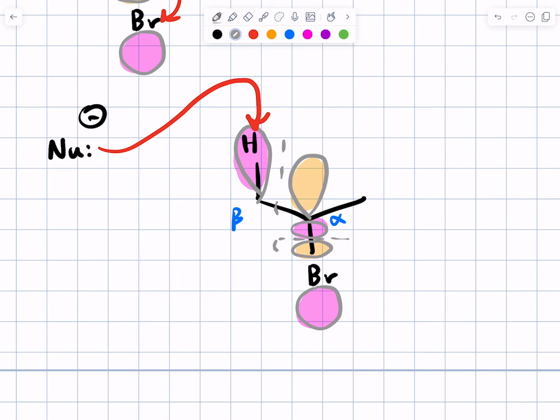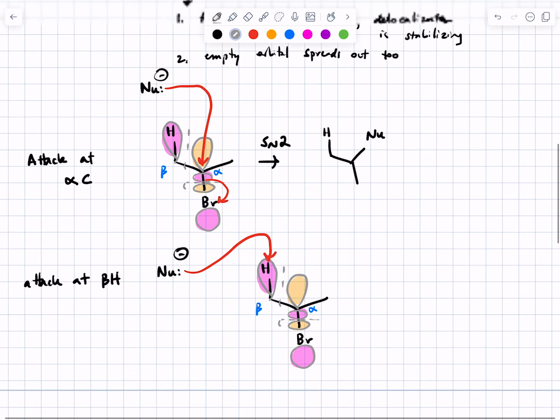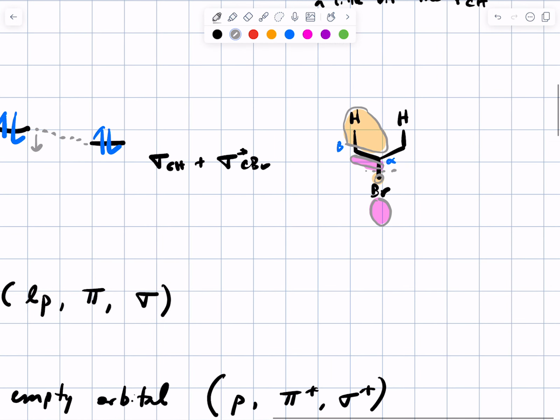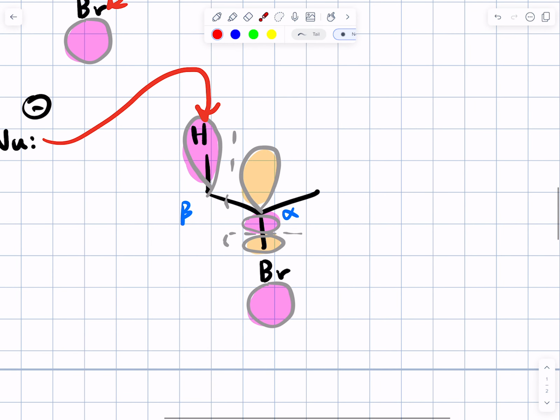Go ahead. So you're gonna make a double bond? Right. Then these electrons, which were in the carbon-hydrogen bond and were already partially delocalized into that sigma star, we remove the proton, they're going to dump themselves entirely into the sigma star, and then the bond breaks, we form a new pi bond, and then the carbon-bromine bond breaks.